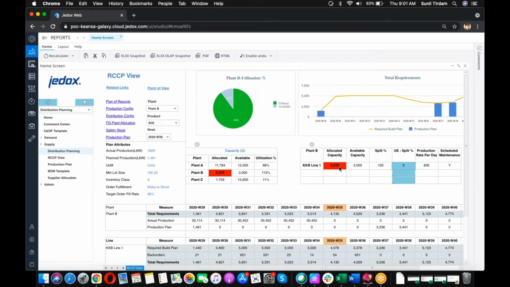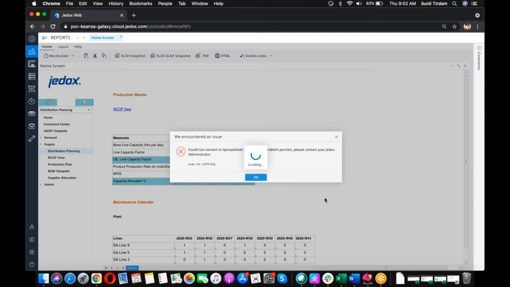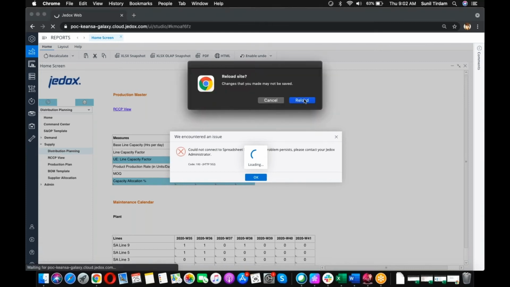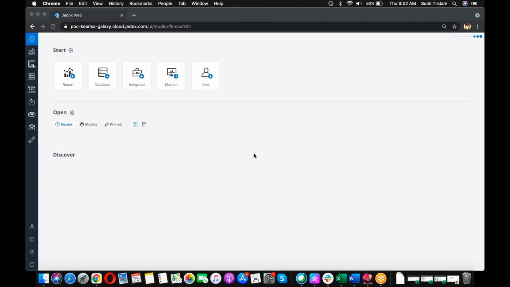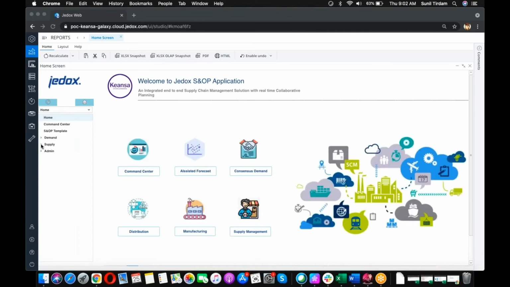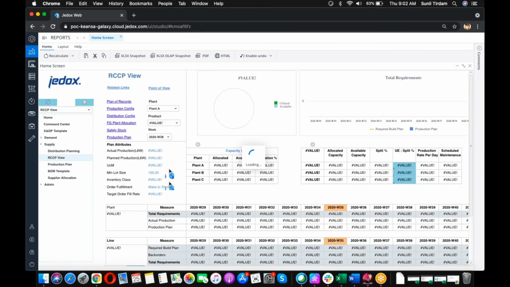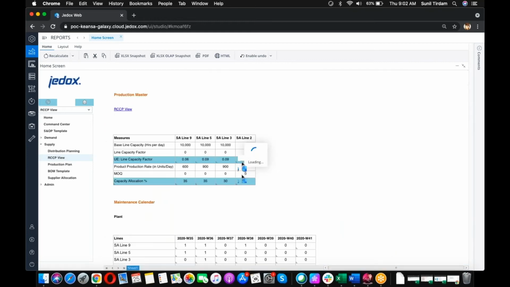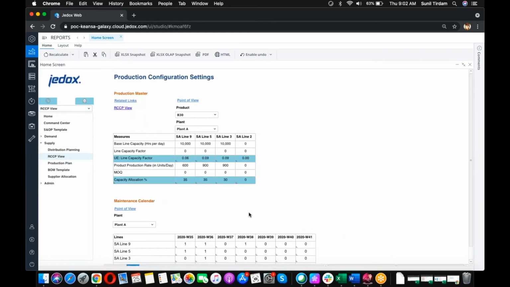To fix this issue, I just need to increase my capacity for that day. What I can do is get into another configuration template, which is production config, and see if I can change my maintenance here. By changing the maintenance calendar, we can push the available capacity on that particular day to the next week, so that we can always see for the next week. Right now I'm in the maintenance calendar.